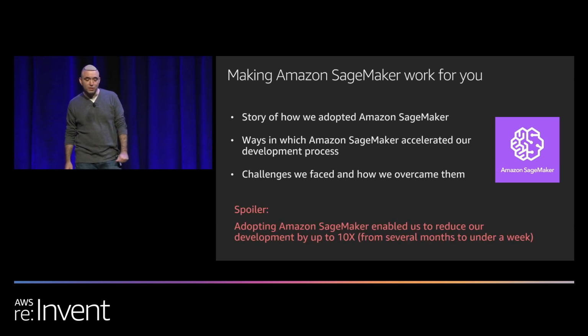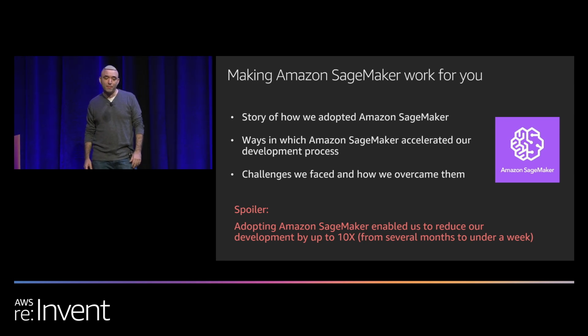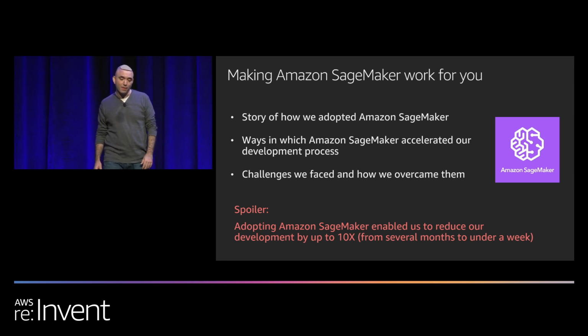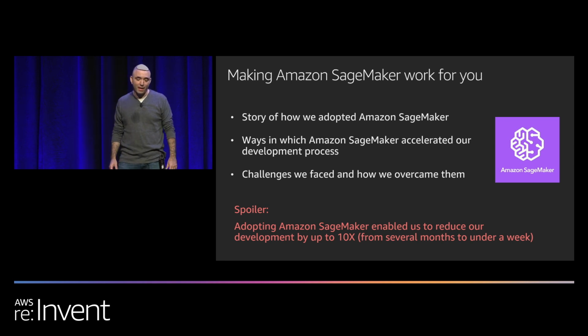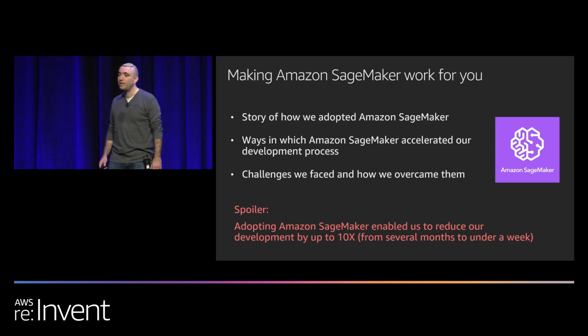Here's a quick spoiler just to keep you guys awake. By adopting SageMaker, my team managed to reduce our development time by as much as a factor of 10, from several months to under a week. In some cases, by using SageMaker, we were able to develop solutions that we simply did not have the ability to develop beforehand.